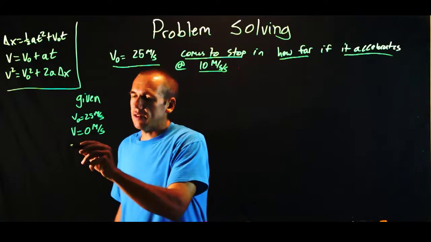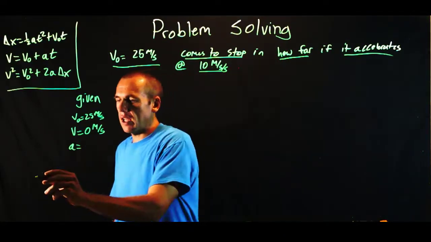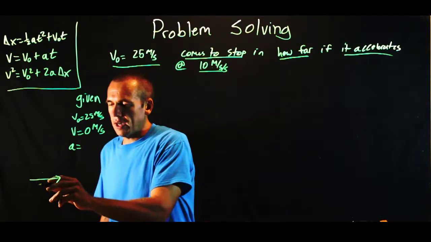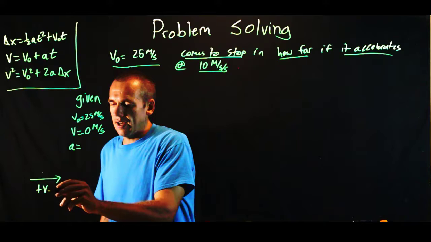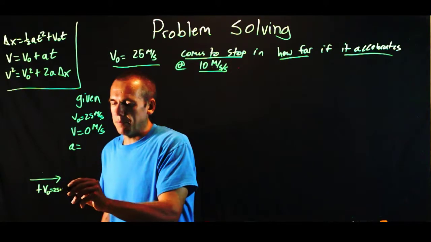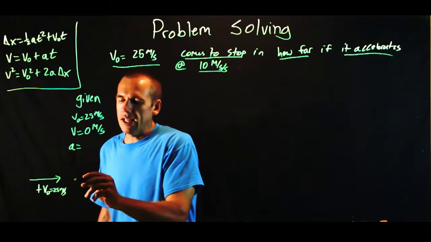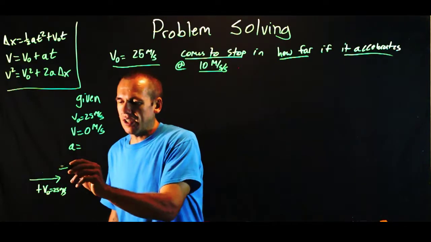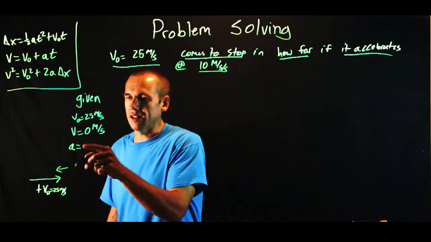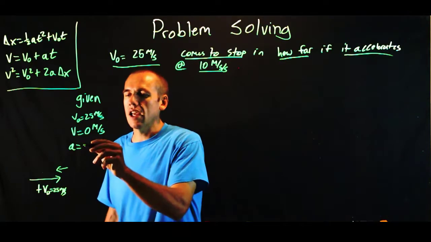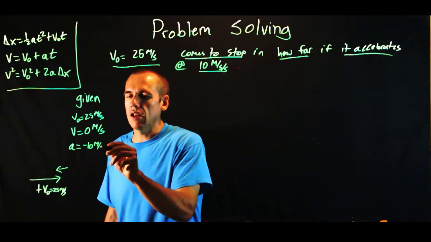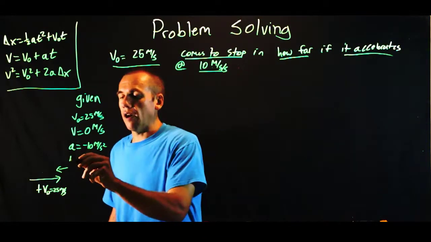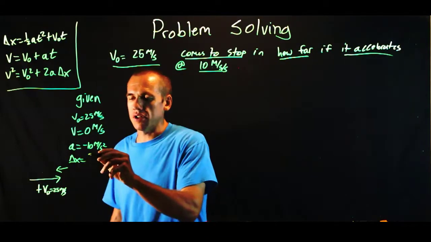So that acceleration is actually negative because what I've done is I've assumed that the car is moving this way with a positive velocity of 25 meters per second. And a little while later, it's going to have stopped. It won't be moving at all, and so it's accelerating against that velocity. And so if my initial velocity was positive, my acceleration is negative 10 meters per second per second. And what we want to know is how far, that is its change in position or displacement.